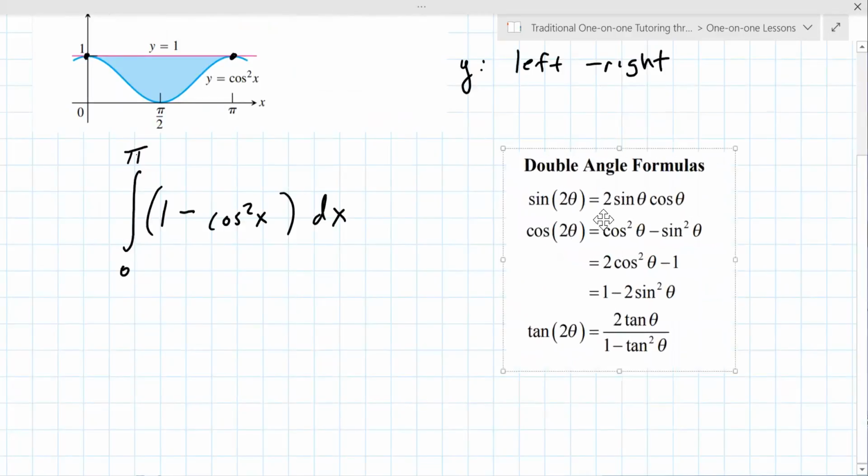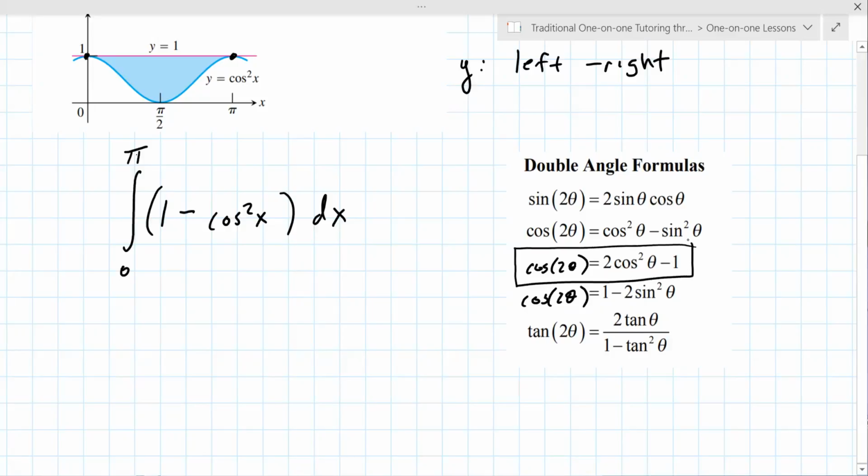Have you seen this before in class, or was this the first time you've needed a trig formula? I've seen that a while ago. Okay. So the way the formula works is it's this middle one that you use, and I call it 3 flavors here. We're going to use this one, and we're going to solve that for cosine squared.